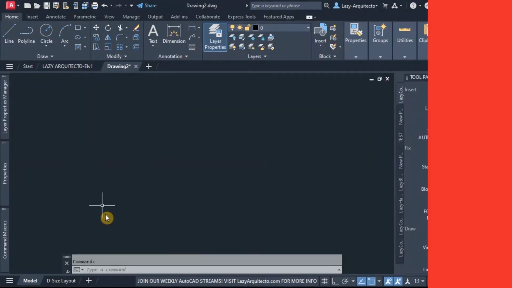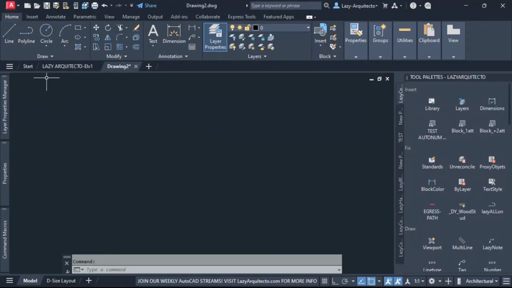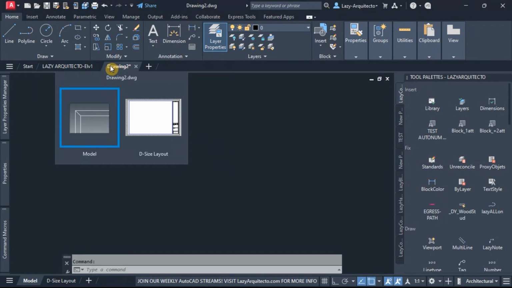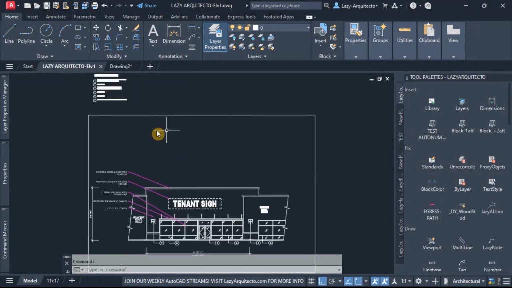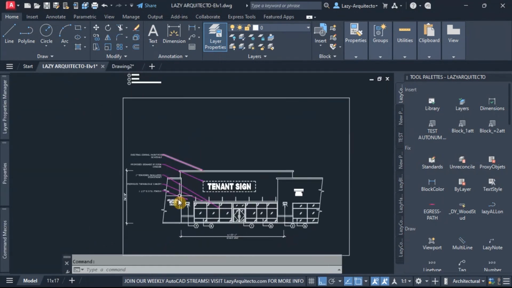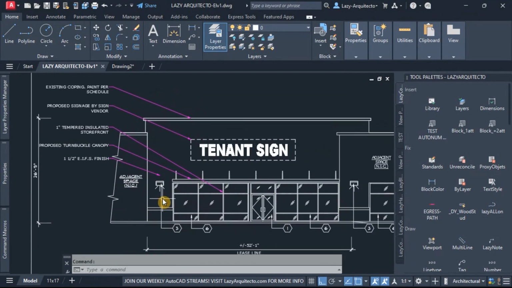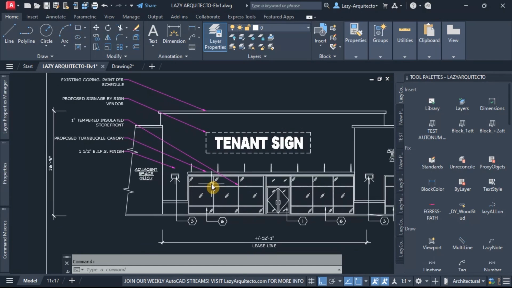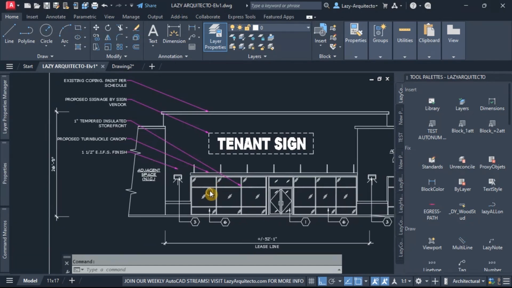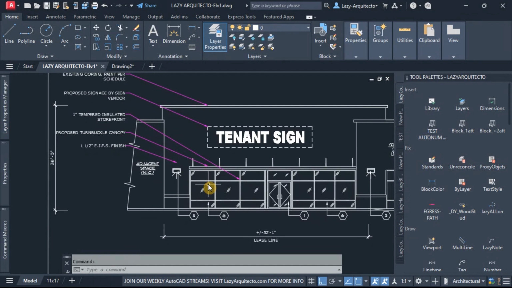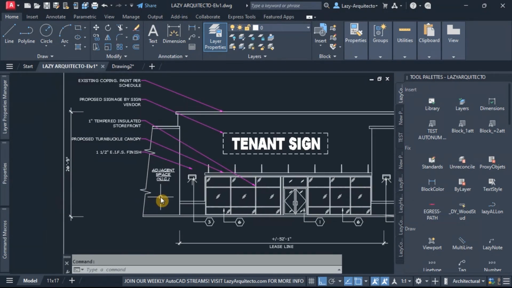All right. So for the third objective, which is to give you an example of a custom command or macro, I'm gonna go into a drawing that I have right here. This is an exterior elevation, and to give you a short story about a problem that I had here: most of the time when we receive drawings, they don't follow our standards, right?